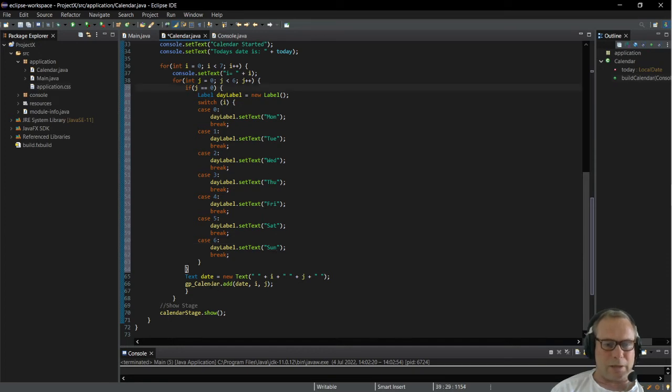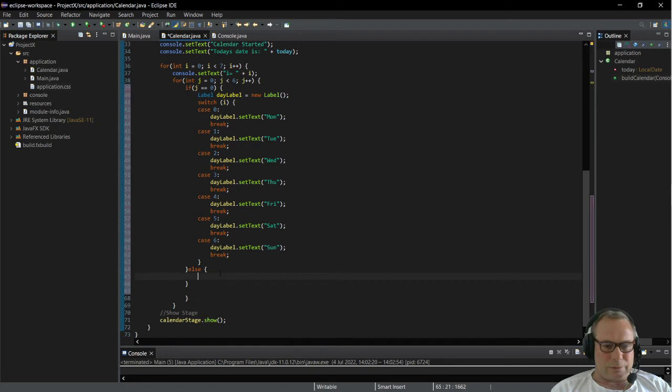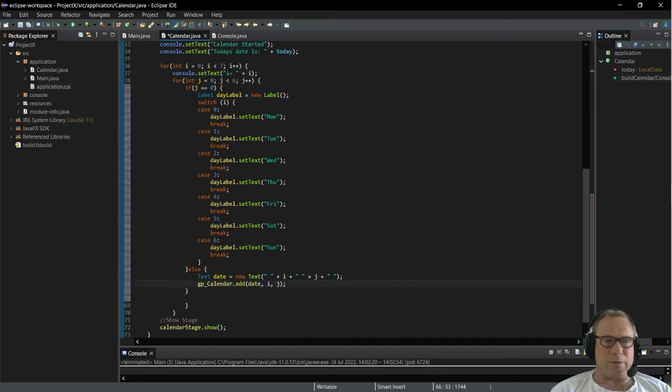Then inside here, no, outside there, what I'm going to do is, so if j is 0, do this, else. So I'm going to put an else statement in here because we want everything else to happen. So we cut that out and we put it inside our else statement because now it's going to look for that, and if it's not that, then do this. So we can go and have a look at what is happening now.